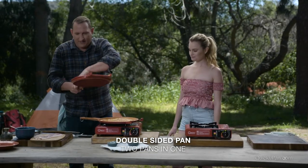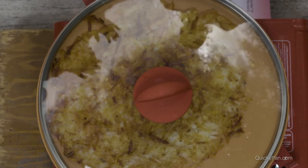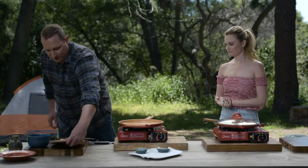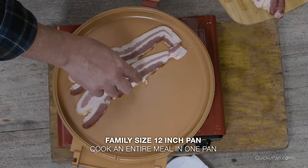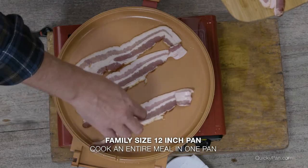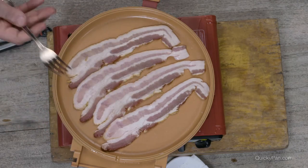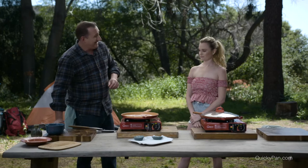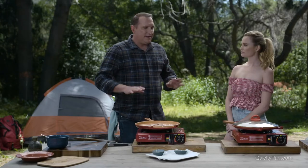Now here's what's so cool — I'm going to take this lid off and move it over to your burner, put the lid on top to keep it warm and keep the flies off until our bacon and eggs are ready. Two pans used as one, but I'm going to use the second pan separately. Starting off, let me just put some bacon on — just four strips. Of course you can do enough for the whole family — this is a 12-inch pan. As bacon cooks it shrinks. We're just going to let this bacon cook. It's completely non-stick here, so you can use oil if you like — with bacon, it's going to create its own bacon grease, and I'll use that grease to cook the eggs.